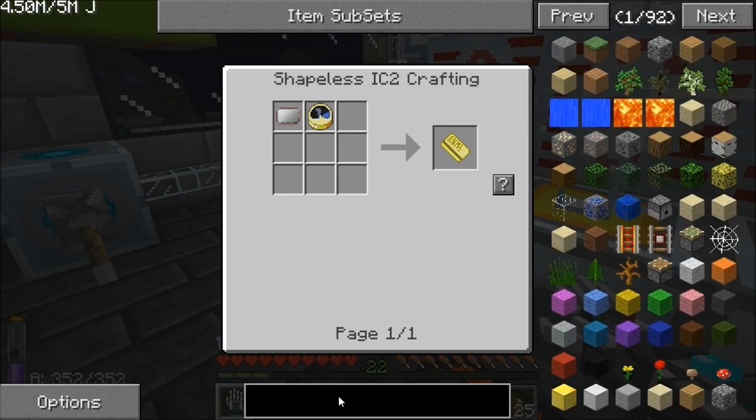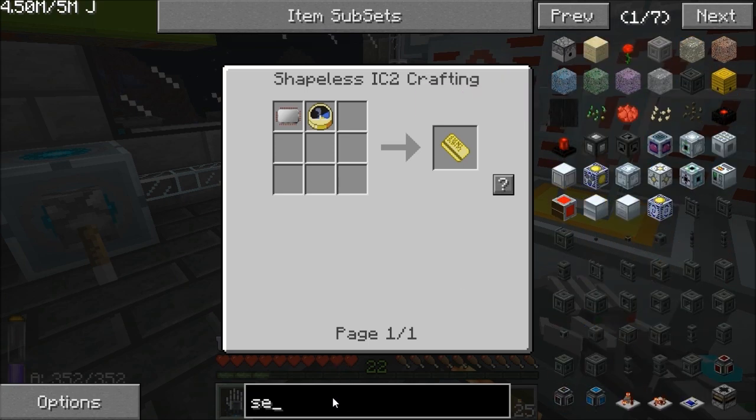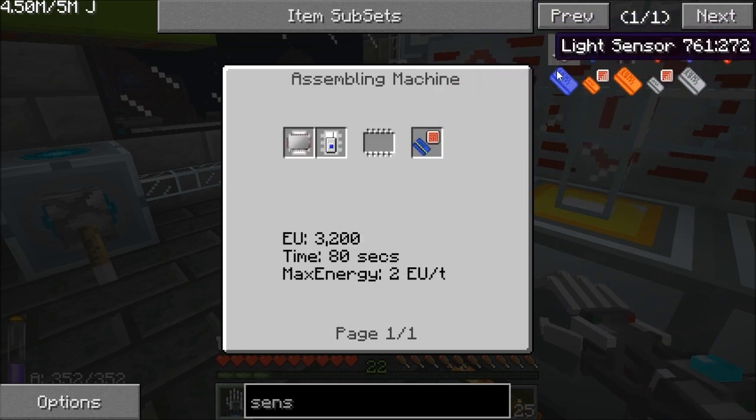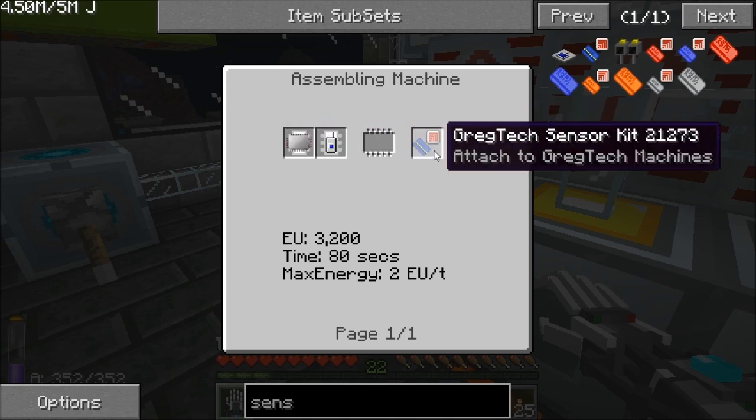And there's also a GregTech one. Go back to sensor. There's GregTech sensor kit, there you go. Looks like you have to make that in the assembly machine. So I'll make one of them as well.